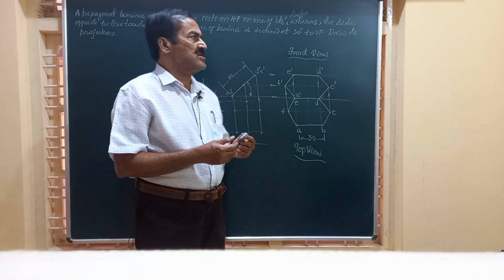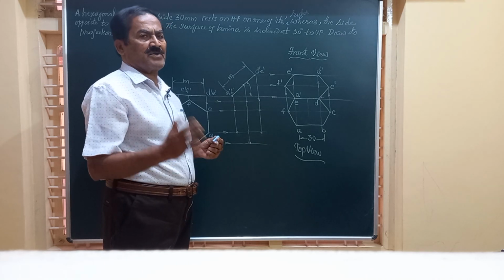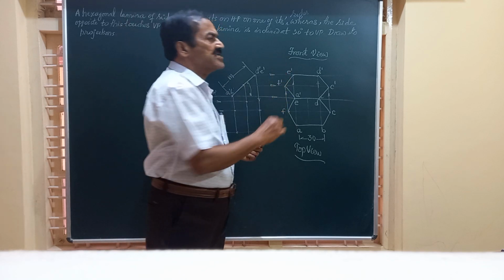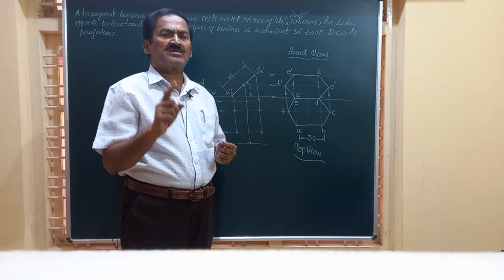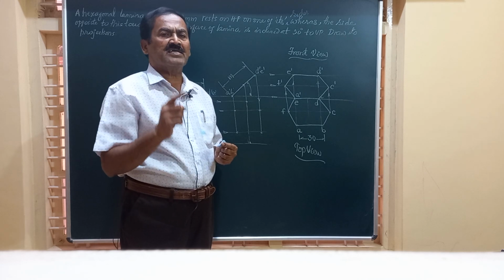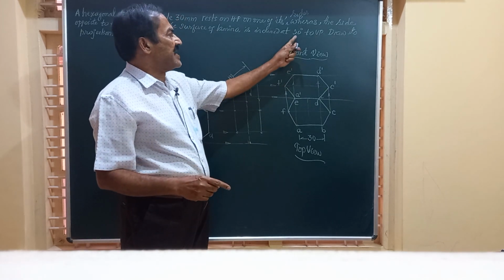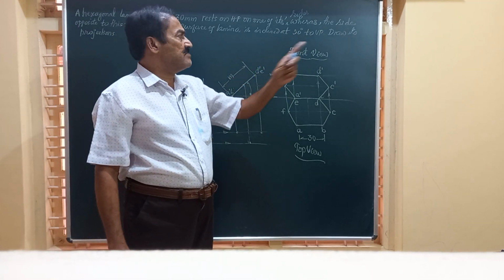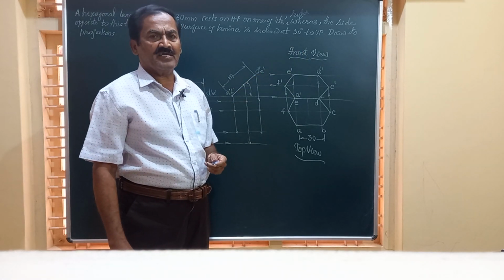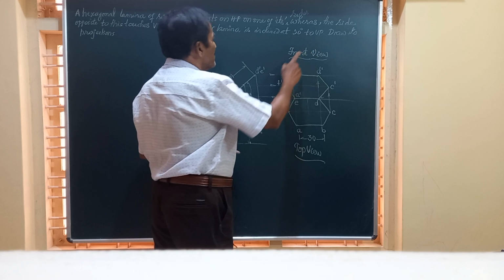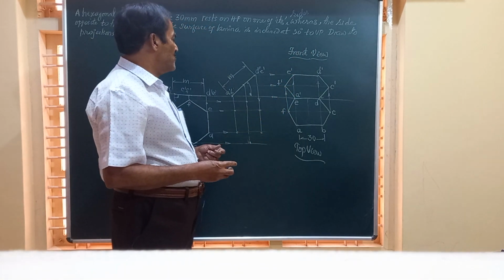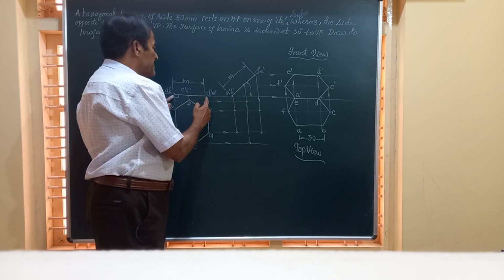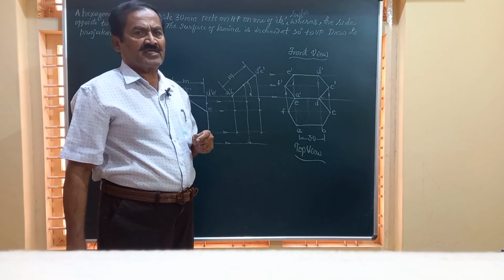You know friends, the VP and the HP are perpendicular to each other. If it is making an angle of 50 degrees to VP, the angle made by the surface of the lamina with HP is 40 degrees. That is obtained by subtracting 50 from 90, that is 90 minus 50 gives you 40. It is just given to confuse students. So what you should do, we are going to redraw this figure having length m. This length can be measured by placing a scale on the XY line.